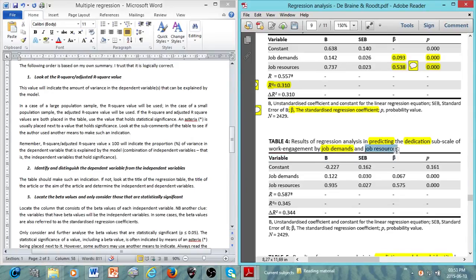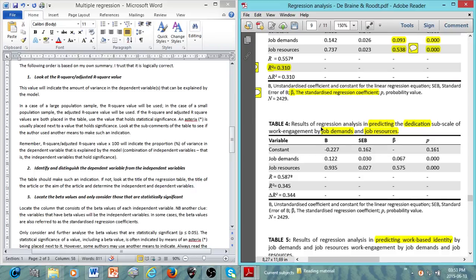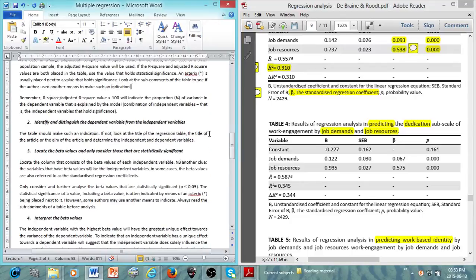So dedication is the dependent variable and job demands and job resources are the independent variables.